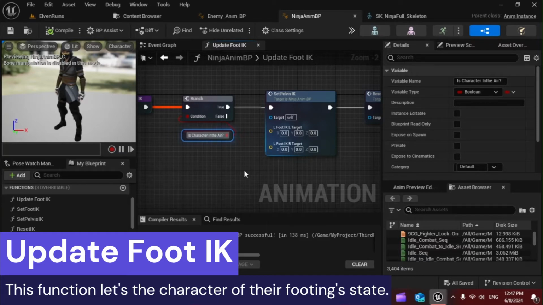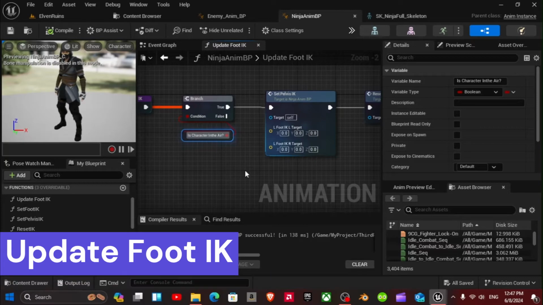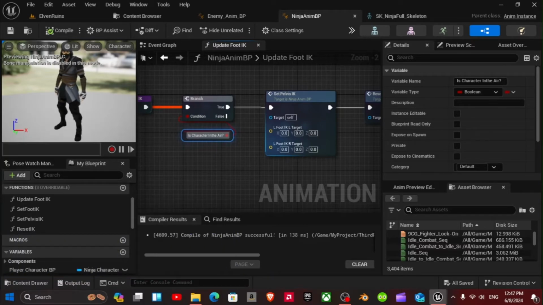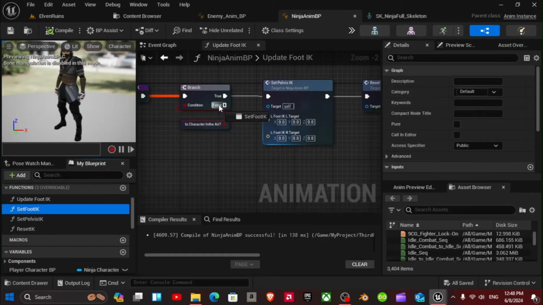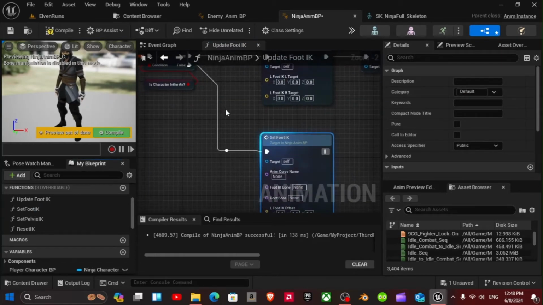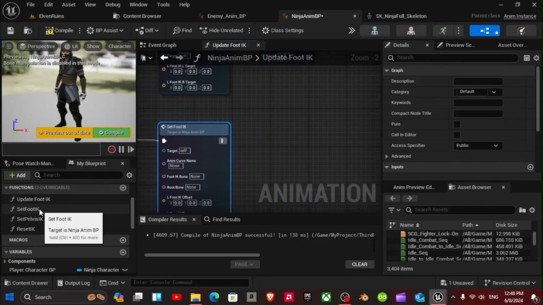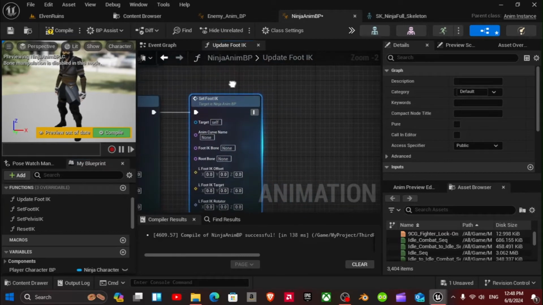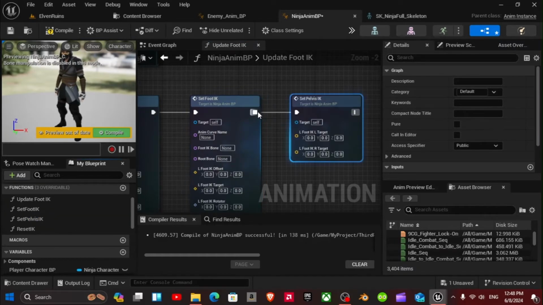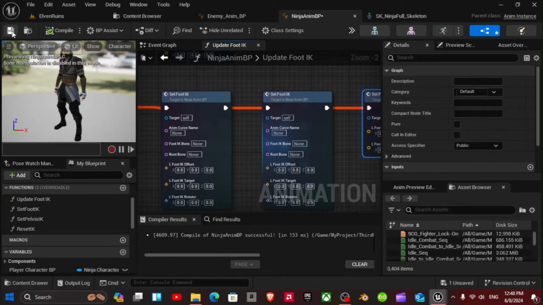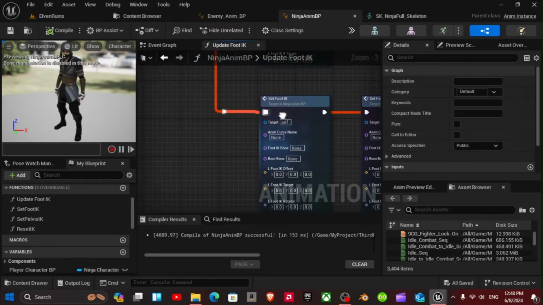But if it's false, we're going to need 2 set foot IK footings and 1 set pelvis function. Alright.